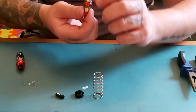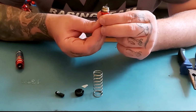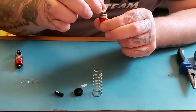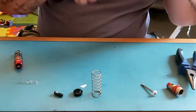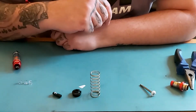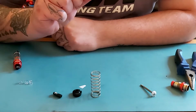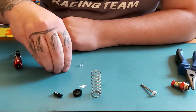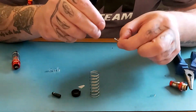So we remove the shock oil and then carefully push the piston up. Place that there for a moment. Now this is where the tubing comes into play. We want to reduce this by 5 millimeters, so we cut 5 millimeters of the tubing, which I've already done 4 times for 4 shocks. I'm not going to show you 4, I'm going to show you 2.